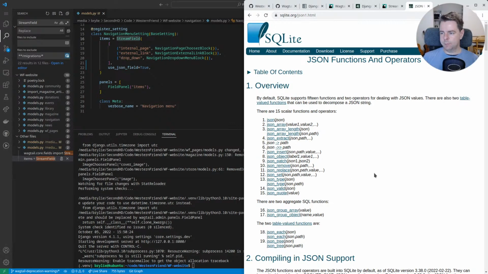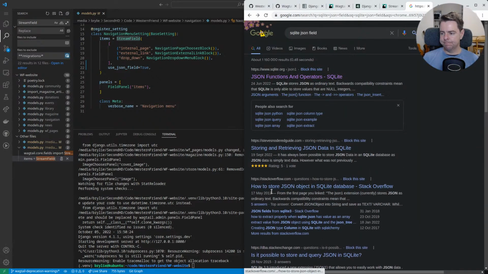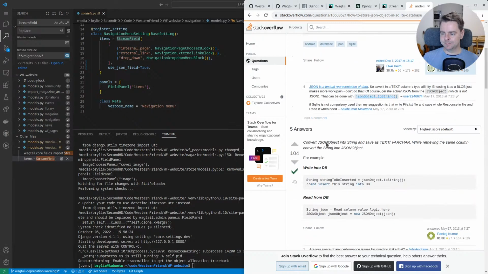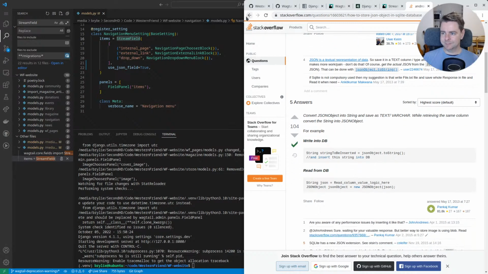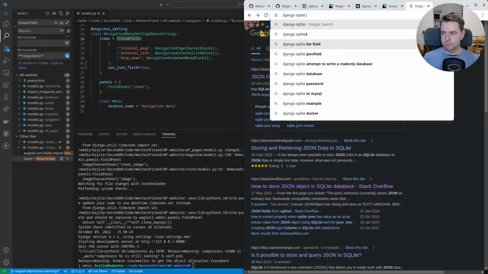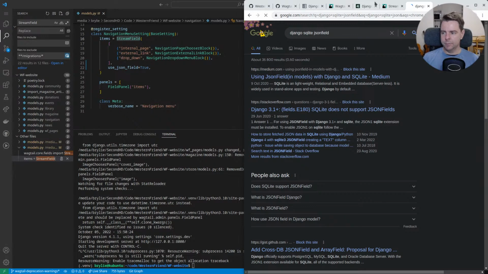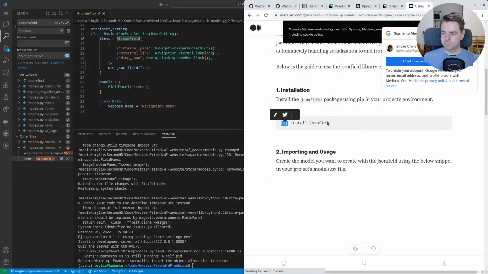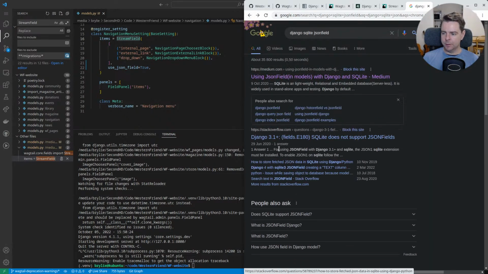This might push me into Postgres territory. See what Django maybe abstracts that for me. I don't want to add another package.